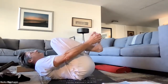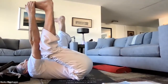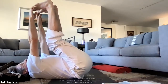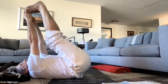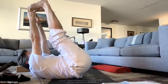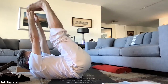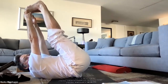Now grab your feet like a happy baby pose. Or you could grab your ankles. And if you're able, try to take your legs straight. Maybe you can grab your big toes with your thumbs and peace sign fingers. And then I'm lifting my shoulders and my head off the mat. So I'm just balancing on my thoracic spine.